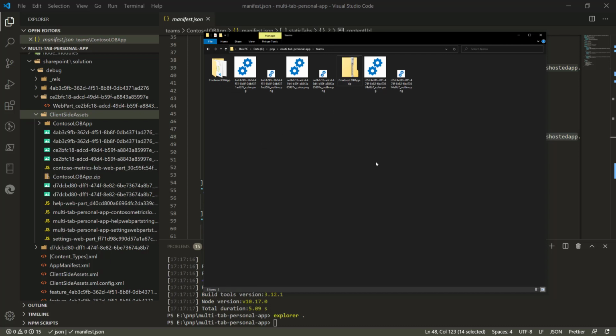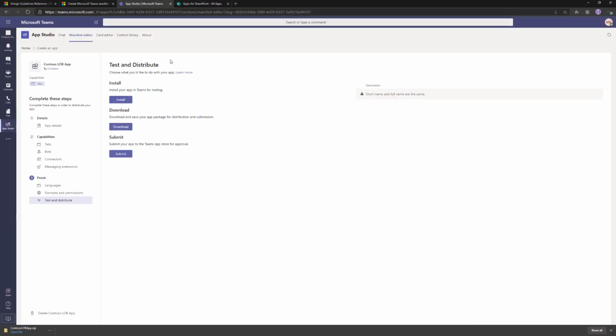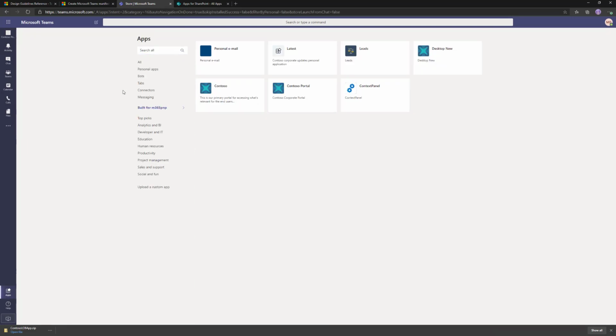And how do we get this one installed? Well, in our case, we have enabled side loading within this tenant. So let's go back in the team site. Let's go back in apps. Let's actually go back and build for M365 PnP, where we would actually see all of the options, which are the ones specific for this particular tenant.